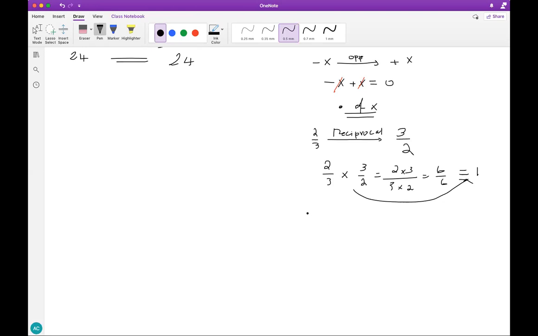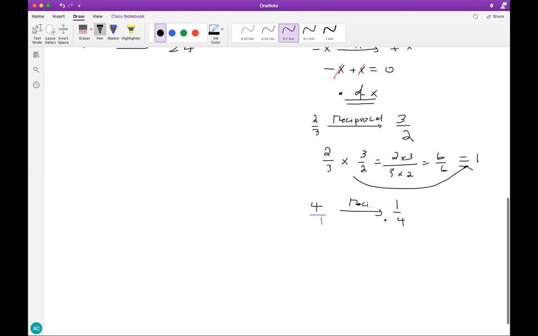Let's look at another example here. So let's say 4. What is the reciprocal of 4? 4 is a number. What is the reciprocal of it? If you want to do something like this, that would be 1 over 4. Exactly. So when you see 4, it may not look like a fraction, but you can always say 4 over 1. And the opposite of 4 over 1 is 1 over 4. So any number can be a fraction. Once you get that fraction, you can flip it.